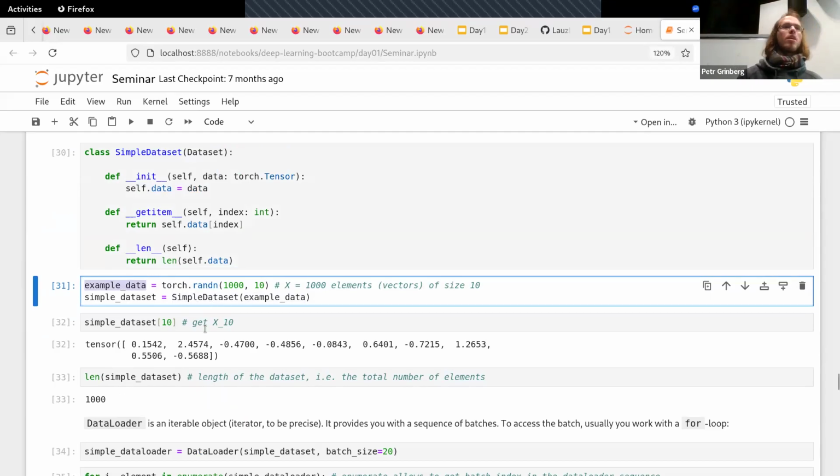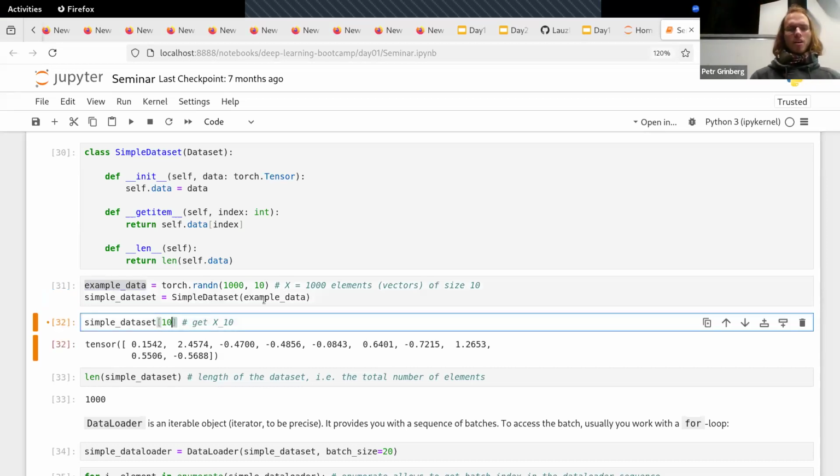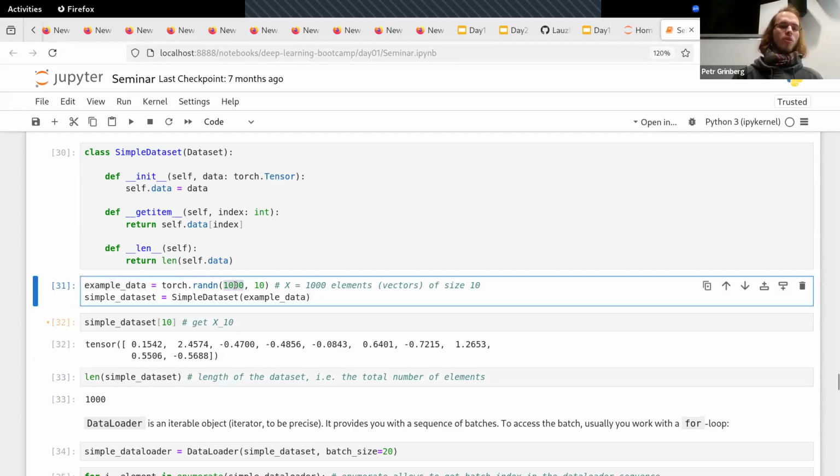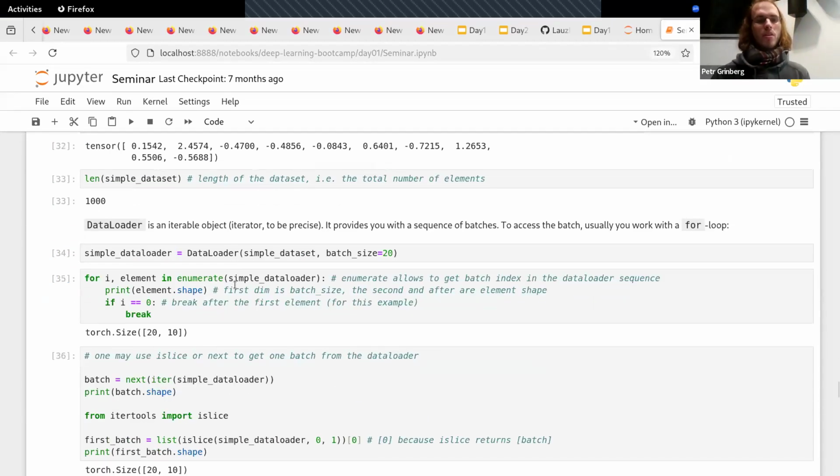If you want to get x10, the 10th element of our data set, we just say data set 10, and this will return the 10th element. If you want the 11th, we say 11 here, and so on. The length of the data set is 1000, as we created here, so everything works correctly.